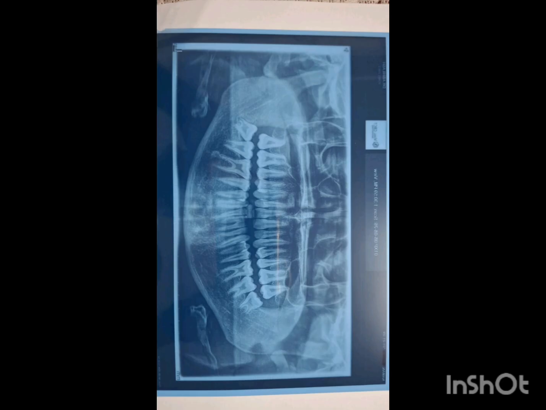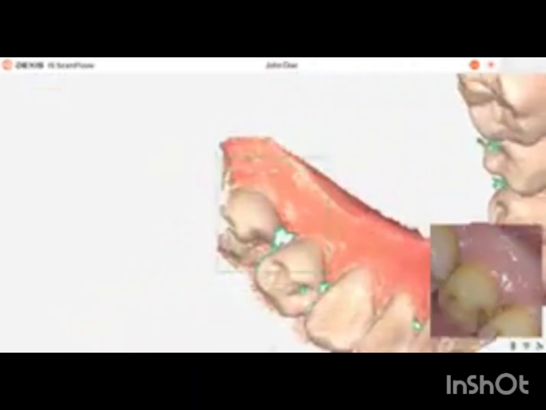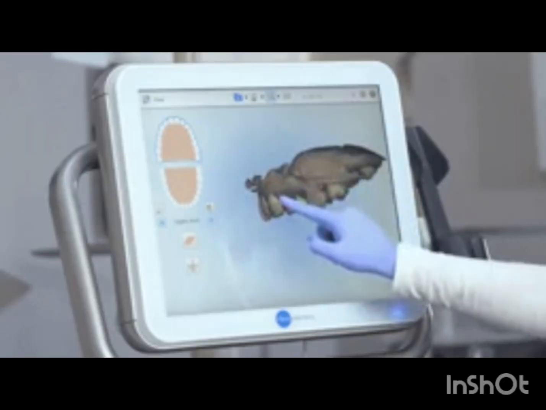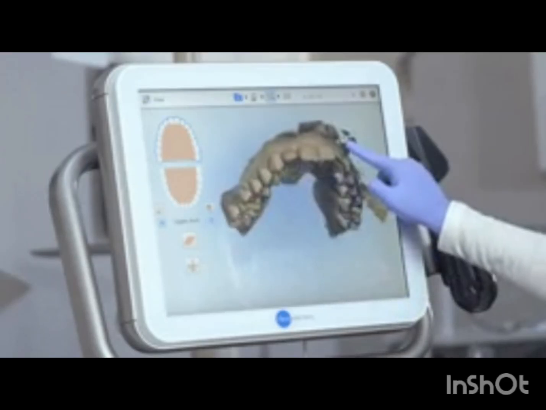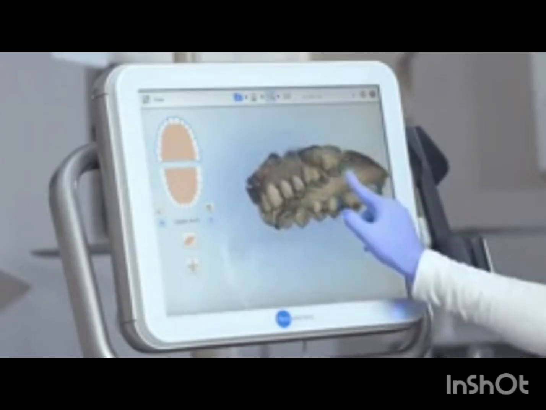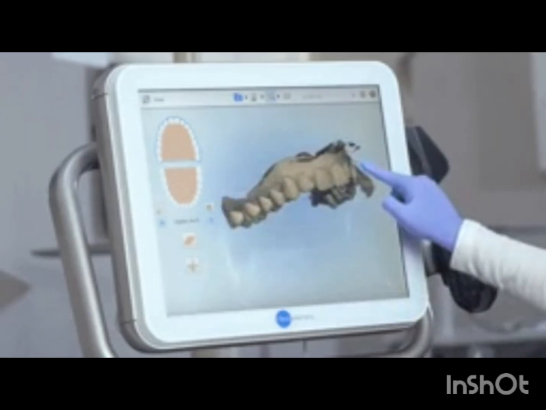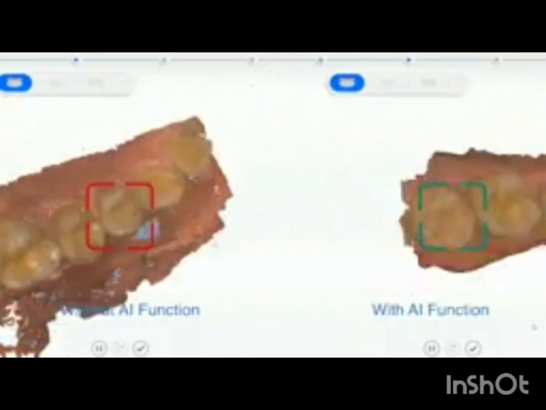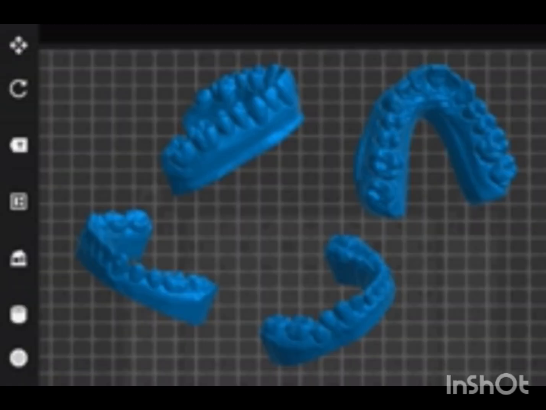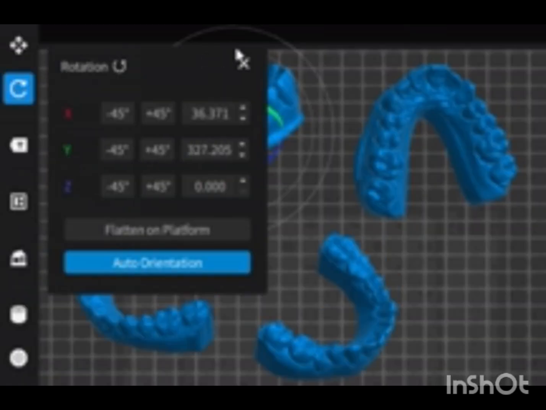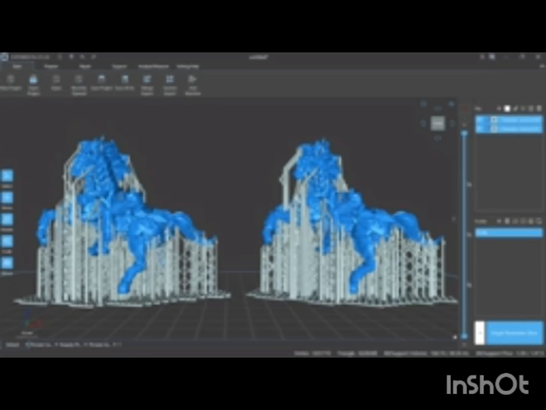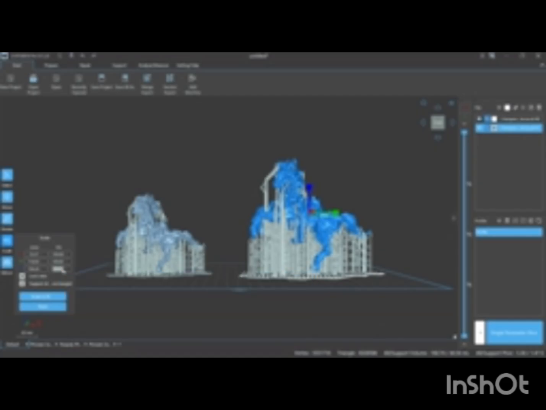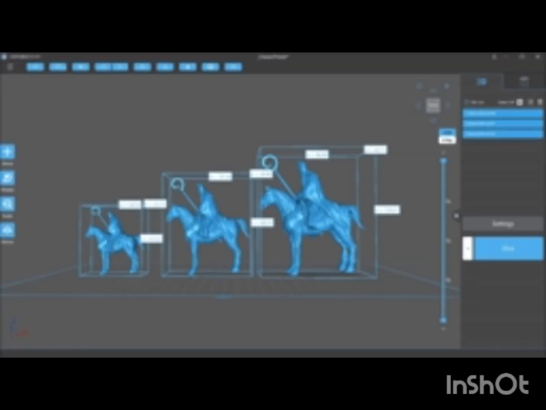Then, understanding the digital setup. The digital setup displays the complete sequence of planned tooth movement, and it shows the initial malocclusion, the final alignment, and tooth movement at each stage, number of aligners, attachments, IPR schedule, treatment duration, and final occlusion. And the software allows you to rotate the model and evaluate it from the frontal, lateral, occlusal, and sagittal views. One should not approve a setup without reviewing every angle.